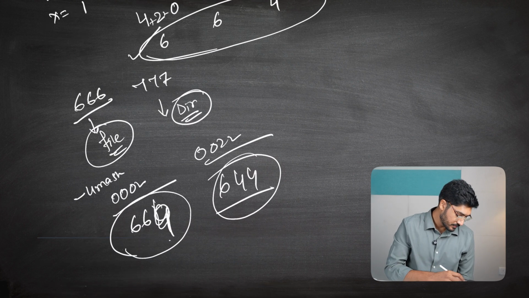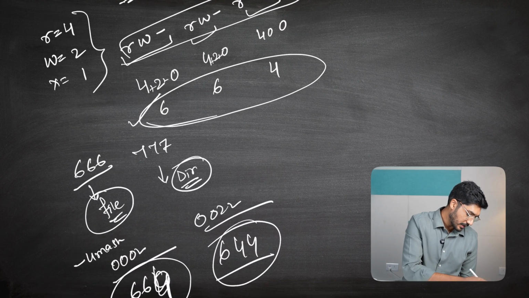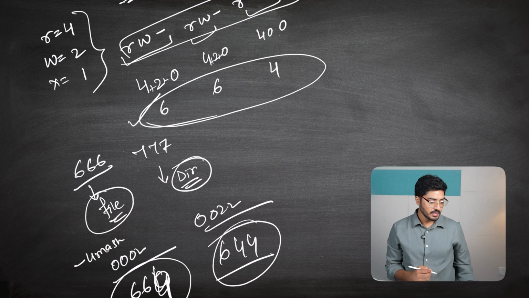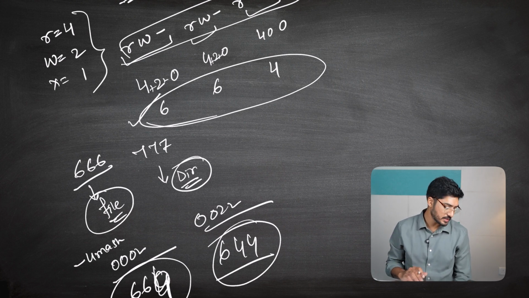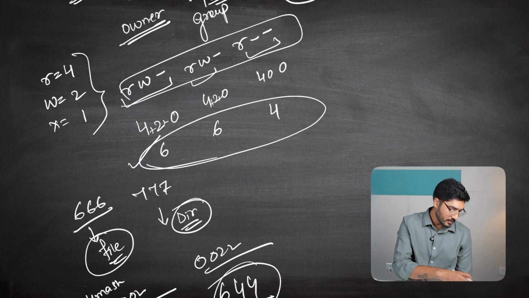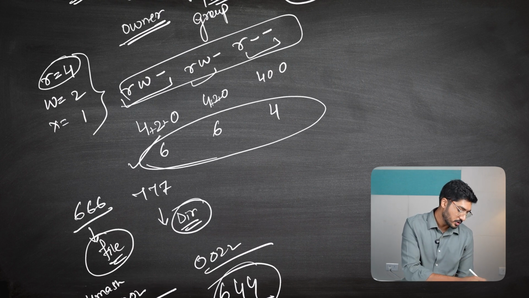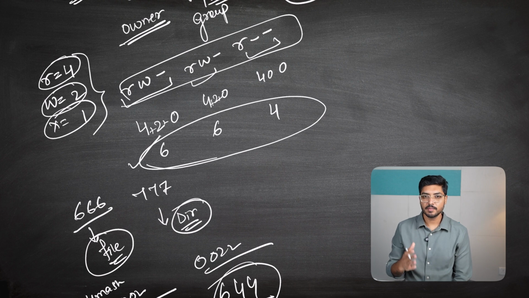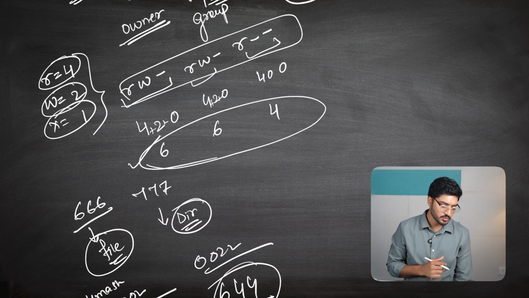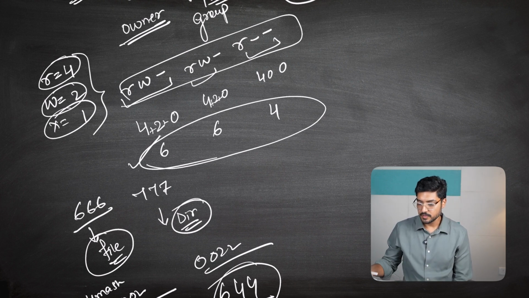So that's what umask is and how you calculate the permissions, and in a similar way we will be using the commands in order to set those permissions. So you should understand this hierarchy of the numeric notations or representations of each and every permission in Linux. R represents 4, W represents 2, and X represents 1. Okay, so I hope it's clear.